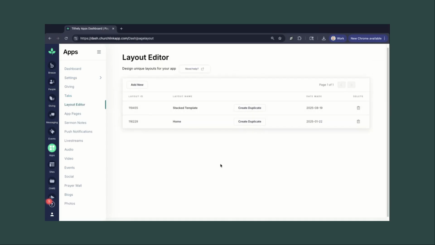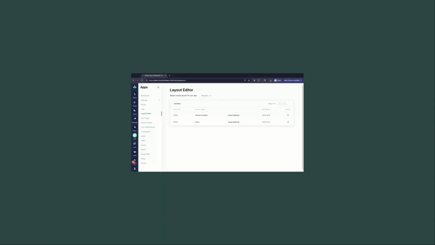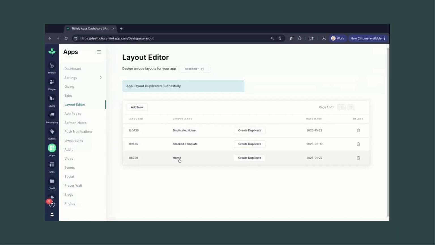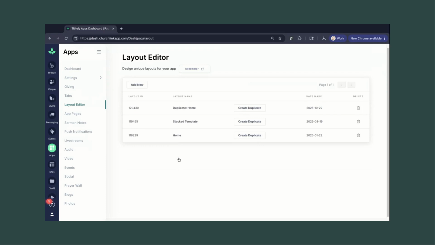Number one rule, always, always, always, if you're going to edit your home layout, the one that is currently active, and it's not just a text edit, it's something significant, make a duplicate. That's why this button's so big. The reason we tell you to make a duplicate is if I make a duplicate here, right? I have duplicate home. If I go into home right now and I make a major change and hit save, there's no undo button.